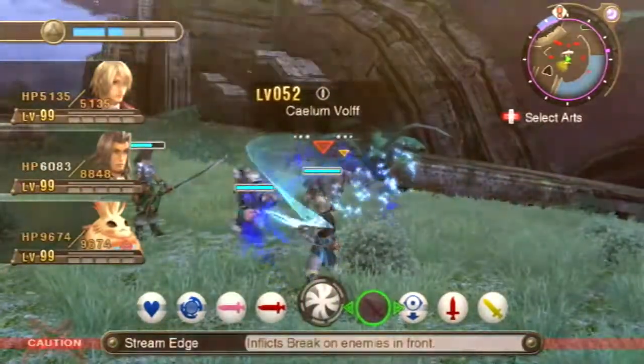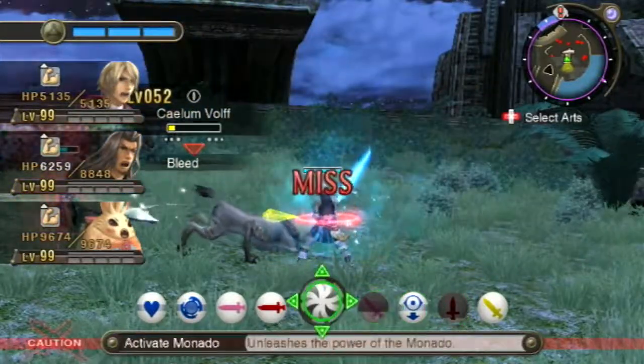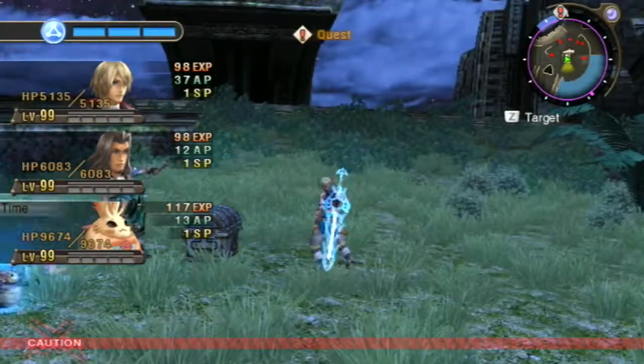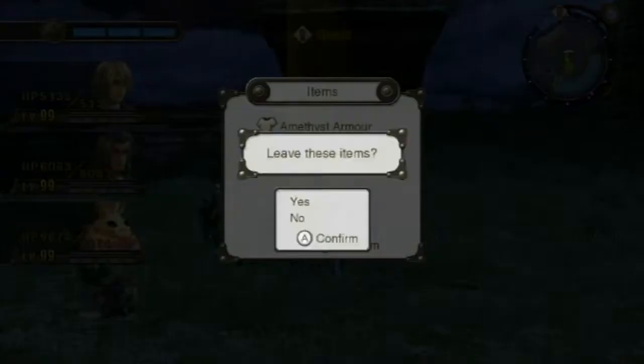I think it is. So, a few enemies around here. Nothing too difficult. But pretty much everything on the Fallen Arm is going to be something that I want. So, we're going to kill a lot of things on our journey today. Royal Wolfhide. That should be something that I need. Let me just double check here. Yes, I need three of them. So there's the first one.